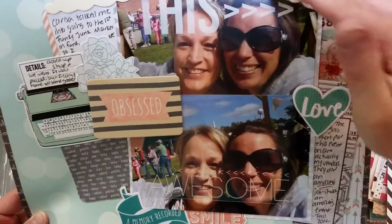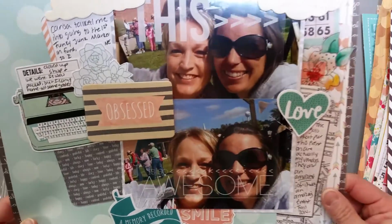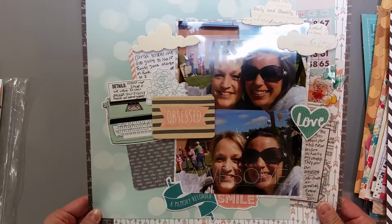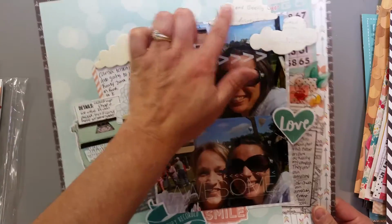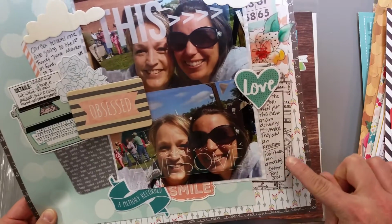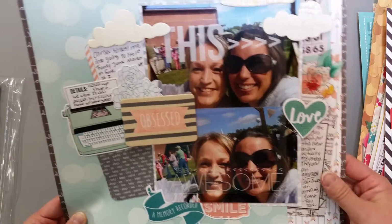It kind of breaks close to the top and close to the bottom, but since the pictures are pretty much the same, I was okay with that. I like how that looked. There's some Amy Tan there. These are October Afternoon, Amy Tangerine here. That's from the Echo Park, Amy Tangerine, and then that's the Teresa Collins.